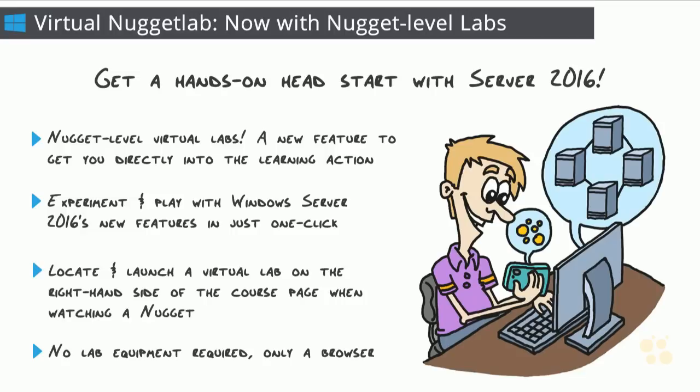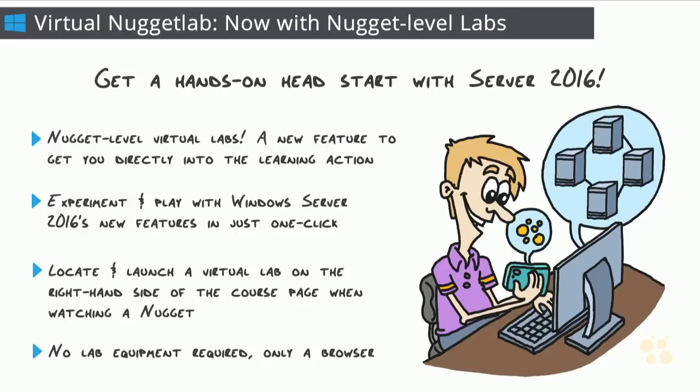And the recommendation for working with these labs is to have multiple devices. So have a machine that you can do your work on, and then have another device like a tablet or a phone or even another machine that you're watching the nugget on. So while you're watching and you see me run a command, pause me and run a command and see what it did. Then keep going so you can follow along with me step by step for everything we do in these labs. It's a really great way to learn. It's immersive, it's interactive, and it'll give you that crucial hands-on experience with these new Server 2016 features.